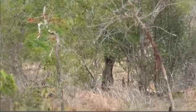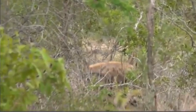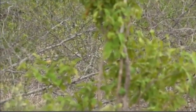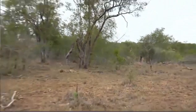There's definitely something going on in this little den, and I know exactly where we are. We're right near Mvubu Road. I think we'll be able to get a car in here. I wonder if we shouldn't try and get Jamie in here if she gets sick and tired of following that leopard that she's following. Maybe she can come and have a look in here. That'd be worthwhile.